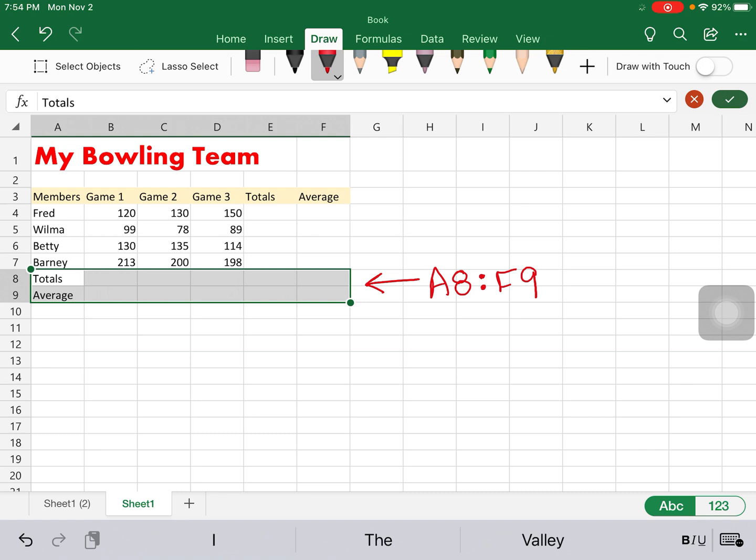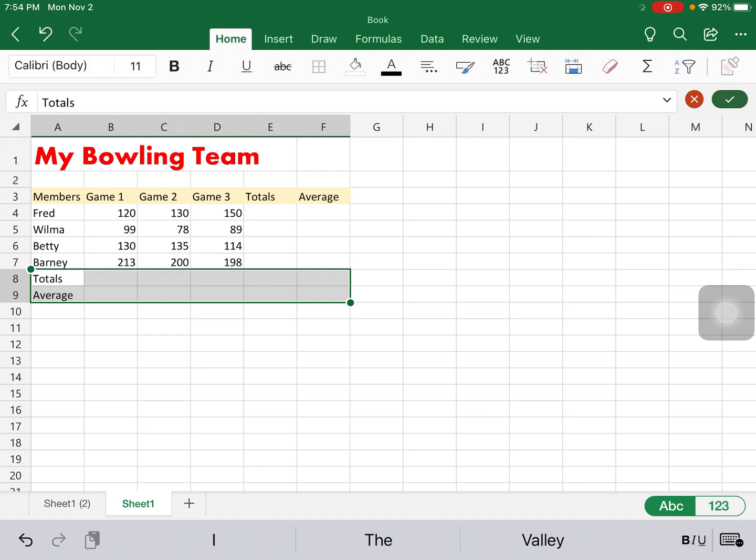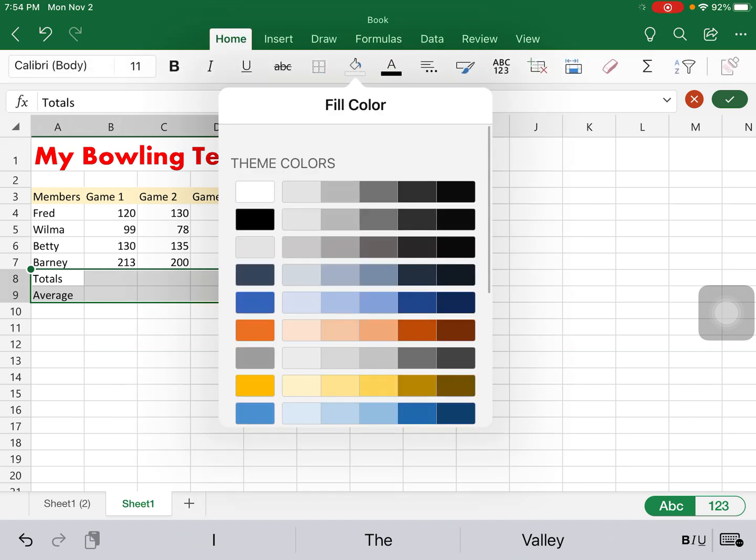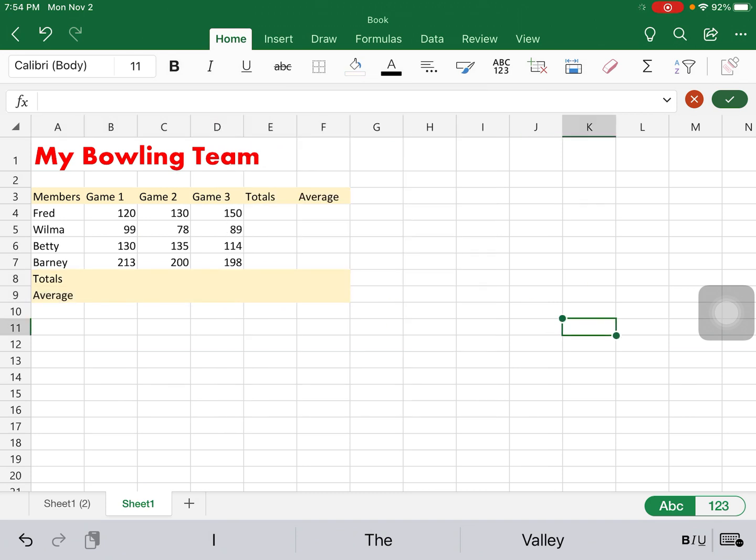That's the way a range looks when you write it out, or if you see it in your instructions, it'll look like that. Once we've got that selected, we're going to add a color to that range also. So you can see how you can design your spreadsheet.